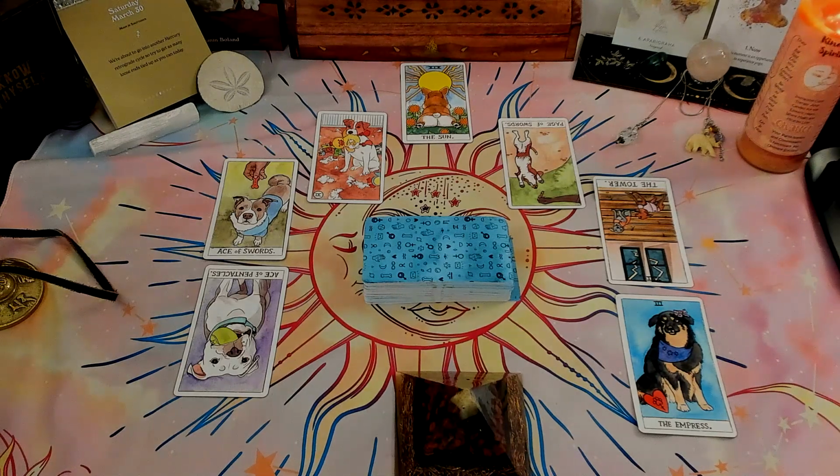But your card is in the reverse, and it says, things might seem a right mess, but upside down, the Tower is actually reassurance that rebuilding follows. You'll be okay. Cats aren't the only ones who land on their feet. So maybe this is like talking about things, addressing the elephant in the room, like what is going on in your relationship, and then coming to a solution together.